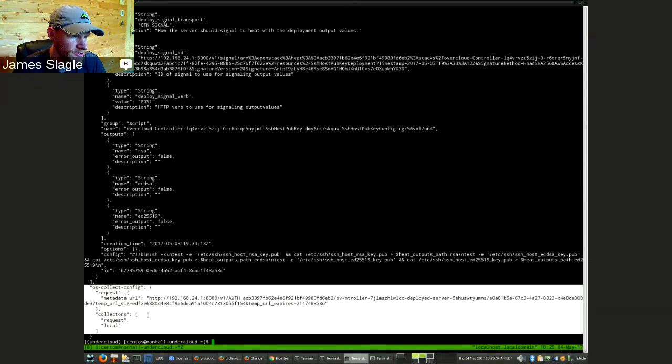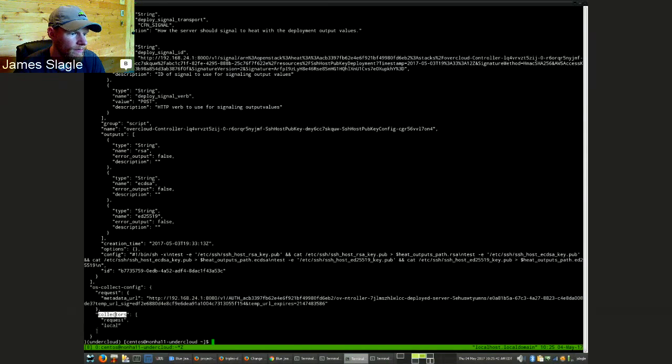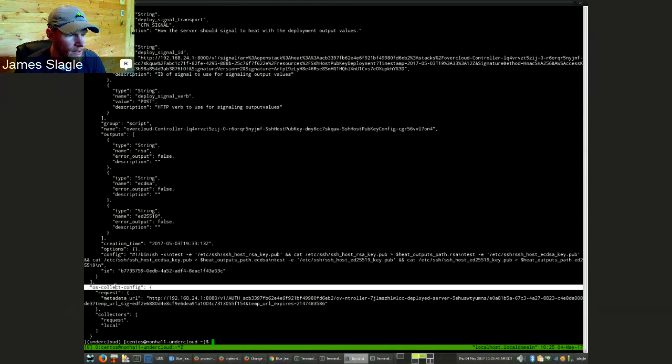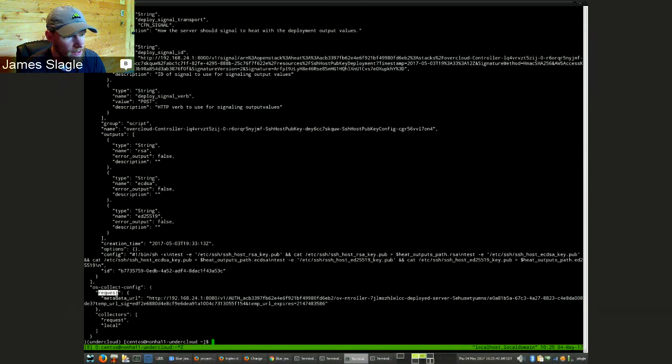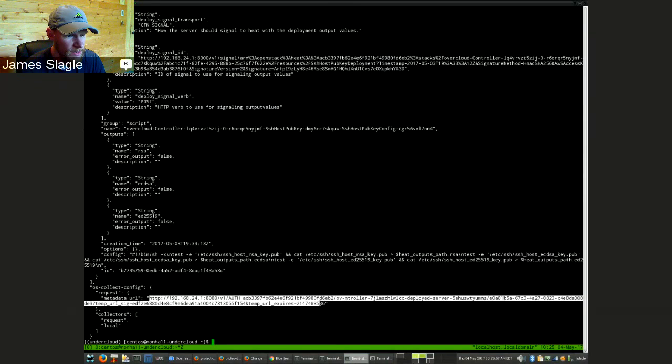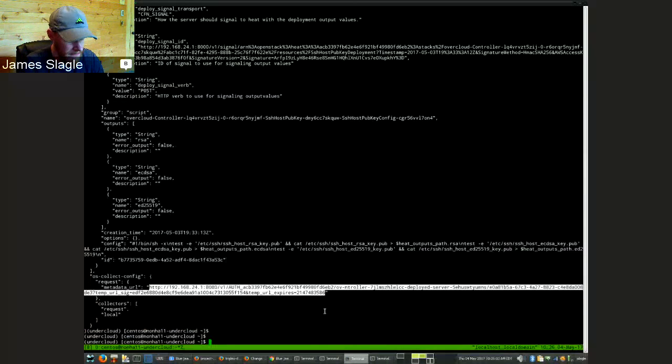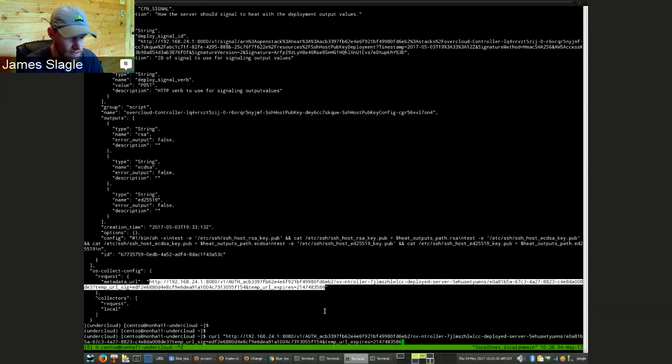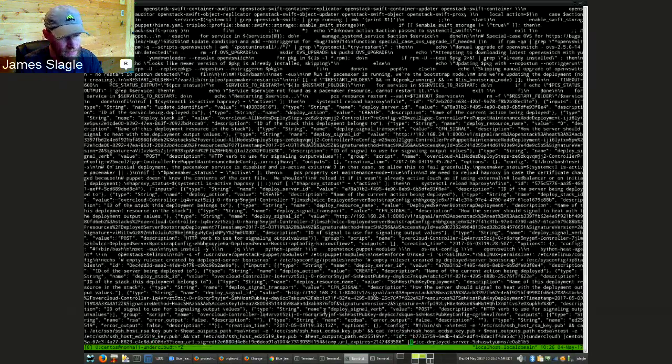JSON dictionary. But also part of the metadata is this OS collect config configuration. And so we're saying under the OS collect config key, we are configuring the request collector to use this metadata URL. And this is what we need to manually configure on the deployed server so that it can pull back to heat. Just wanted to show everyone real quick that if you were to manually curl this URL, you're going to see that exact same. Let me try that again.